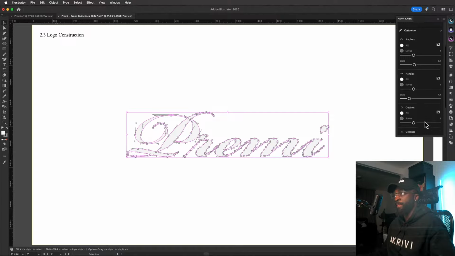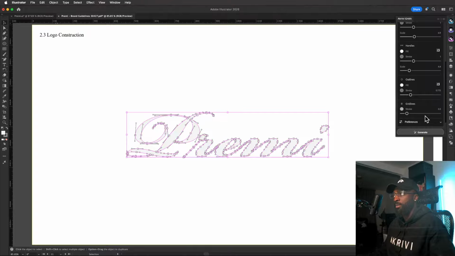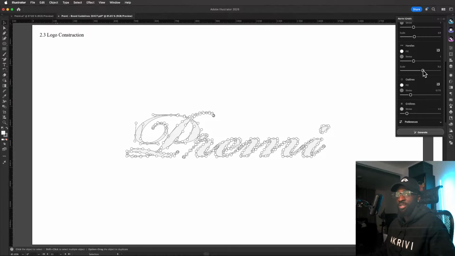And then outlines. Okay, I like to do outlines thin, but not too thin. I think that's about it. Wait, can I do this? Look, sometimes I don't even know if I can do it. Yeah, I can do it. So you want to deselect the selection so you can actually see what you're clicking. You can do that by pressing Shift, Alt, and A, I believe. That will deselect everything. So now just me scaling it, and as you can see, I've been doing this for a minute. I think just because it's so satisfying.